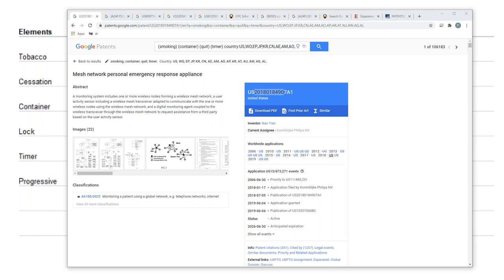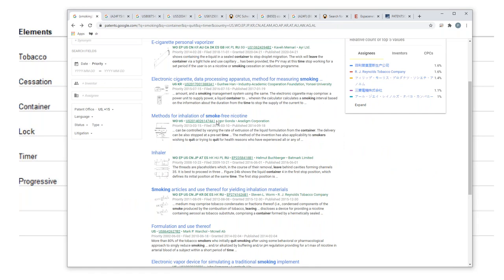So it's really critical, especially if you're going to file a non-provisional patent application. I recommend that you do it yourself. You learn how to do it, and then you hire someone to do a worldwide search. If you're serious about filing a non-provisional patent application, you don't want to be surprised later to see if you have to overcome those prior arts, because there's a very good chance you will not be able to overcome them. And you've just wasted time and money.